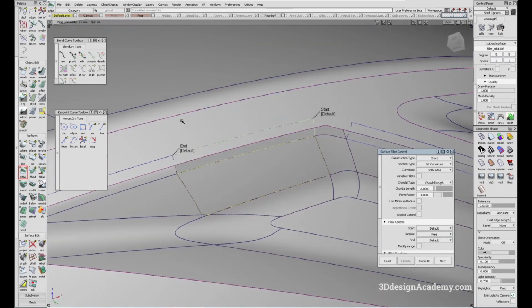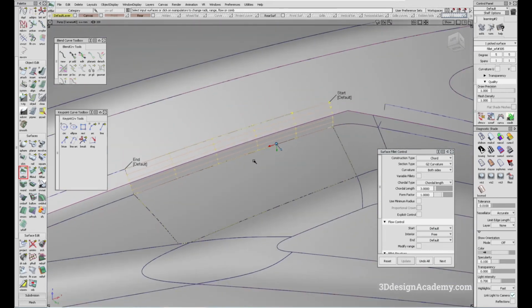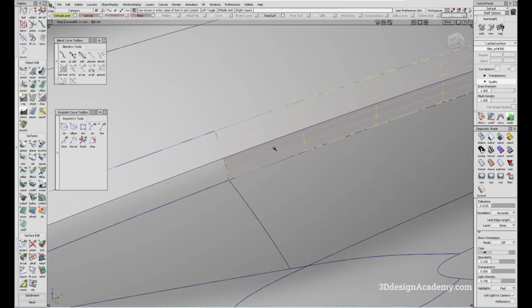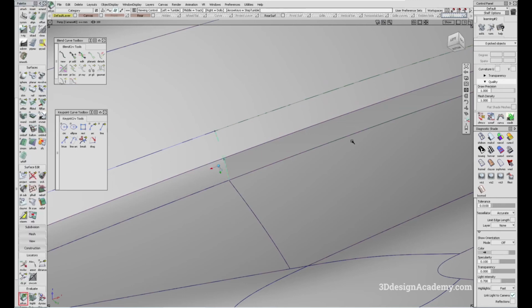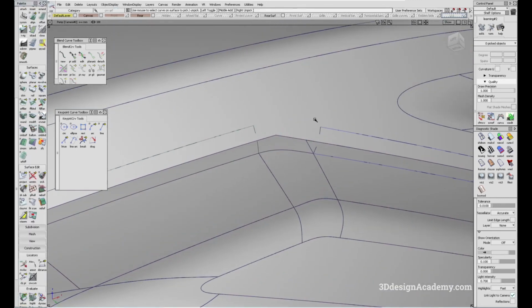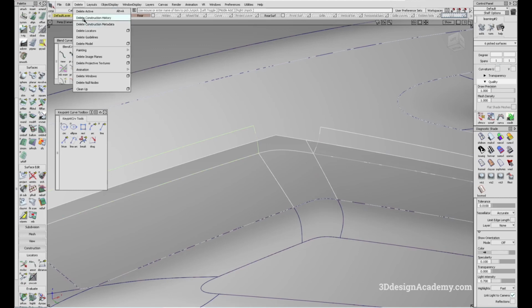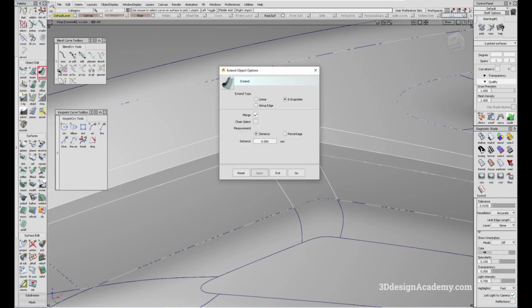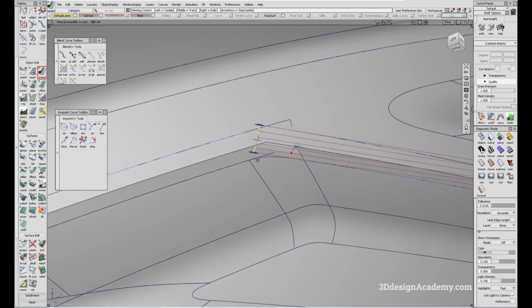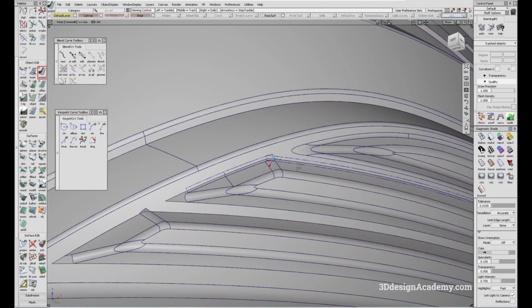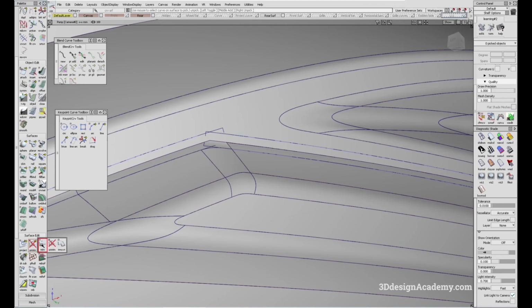Make sure the arrow direction is good. And the CV structure is a little bit better than before. Okay, I'm just going to make sure that this retained curvature continuity, which it did. So I'm pretty happy with that. I'm just going to delete the construction history over here. I'm going to extend this piece over here and this piece over here. And we are ready for ball corner tool.